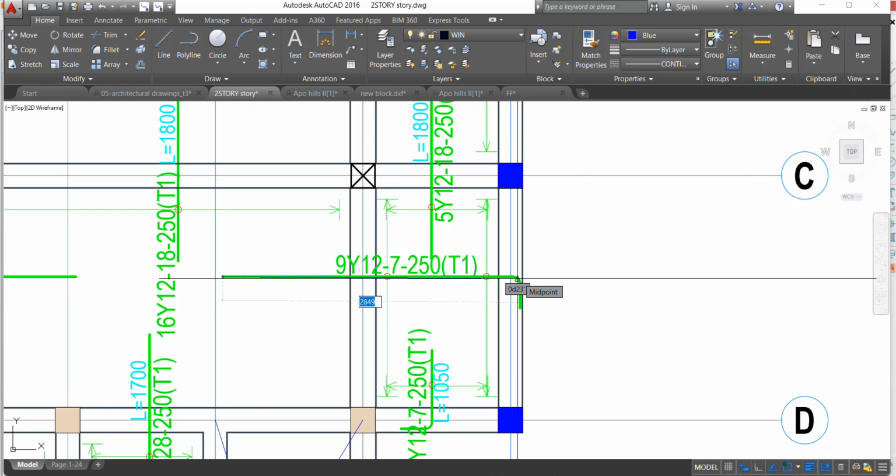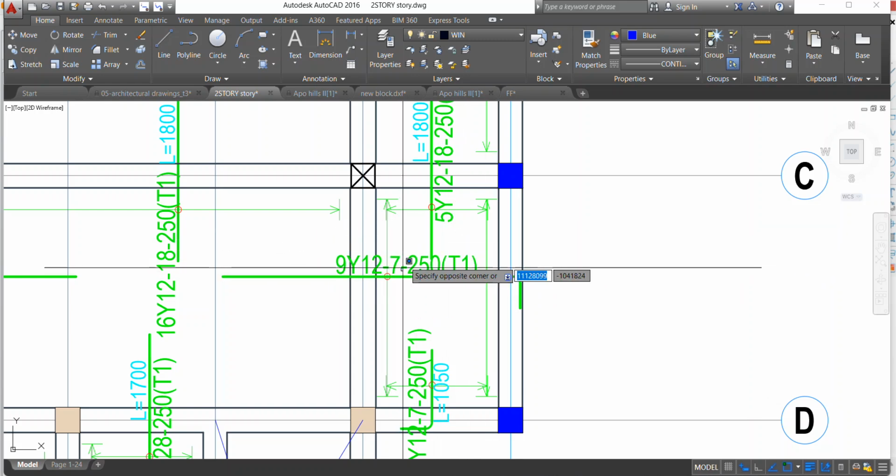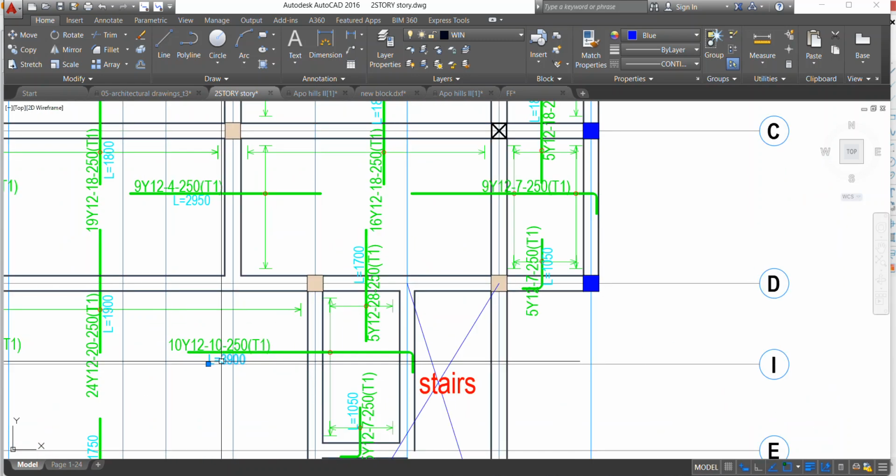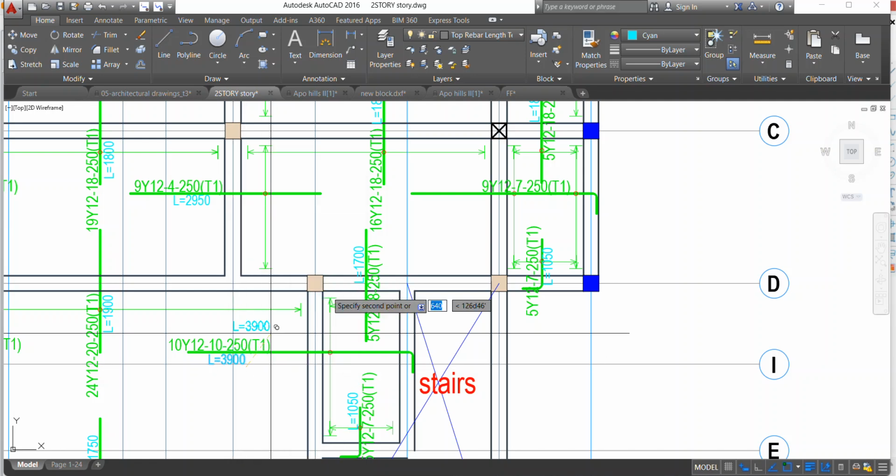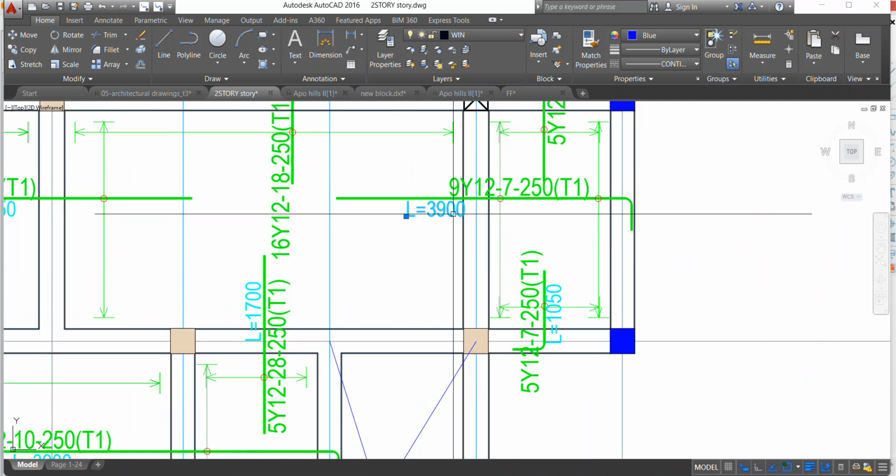285 plus 300. 250 to 150. Let me just put 300.